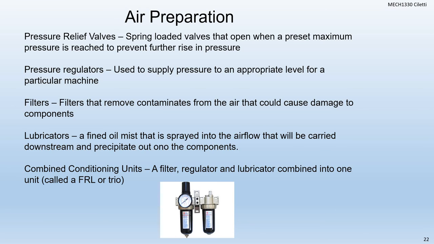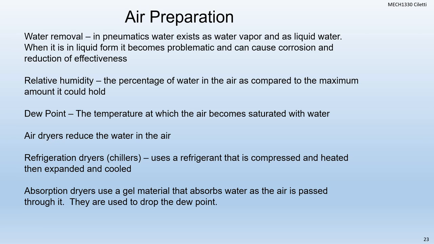Okay, and then we have our combined conditioning units. We have a filter, a regulator, and a lubricator combined into one unit called an FLR or an FRL. You can see that pictured here down below. We also have these on the 870 trainer. So we use our pressure regulator to allow a certain amount of pressure into that particular system, whether it's station 1 all the way up to station 7. And then we also have that filter in the line to catch any water or any other contaminants that might be going through. So we have to be able to remove those water particles.